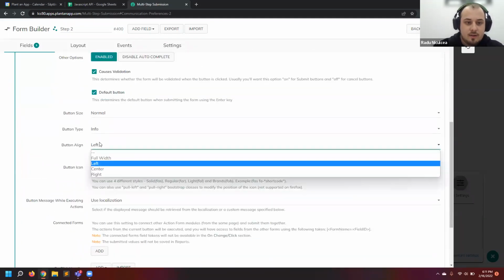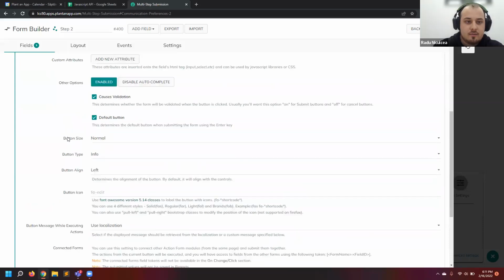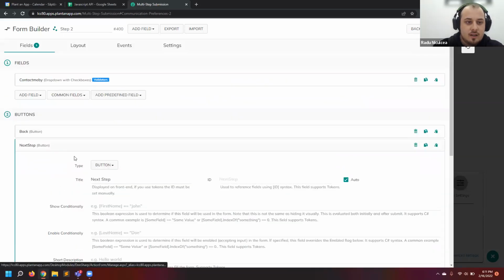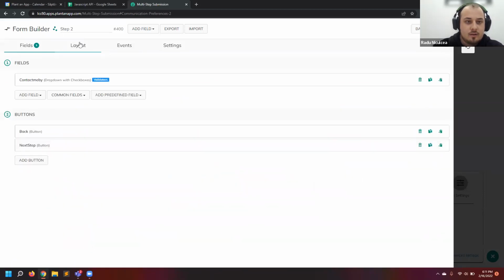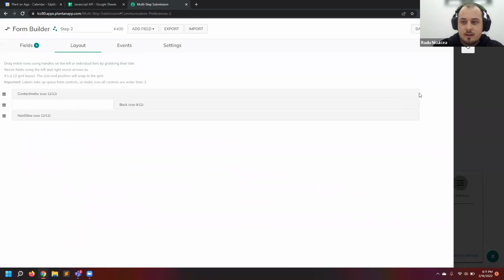This should do the trick. But the next step we also want to be primary and on the right. Let's put the layout the same as in the other form. So like this, and we can have the back button until here and the next button here, right?